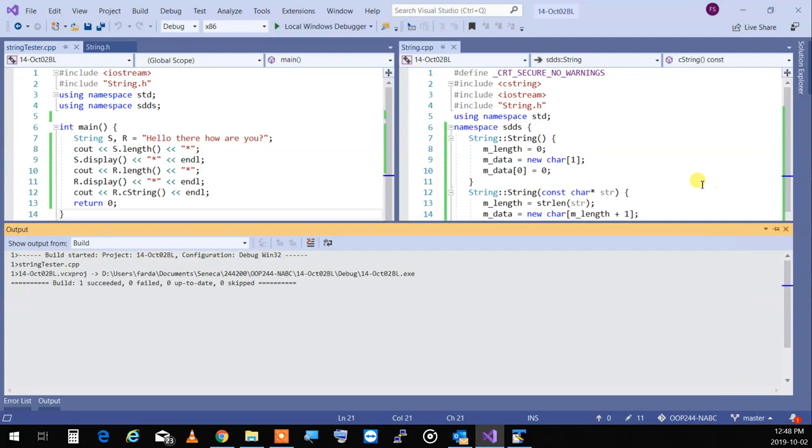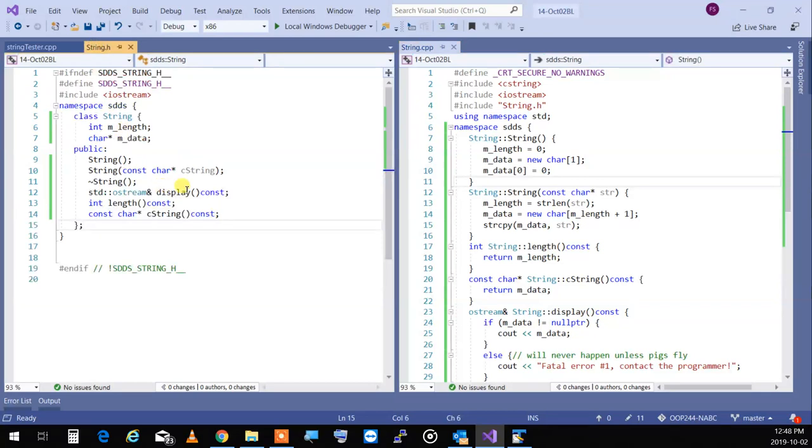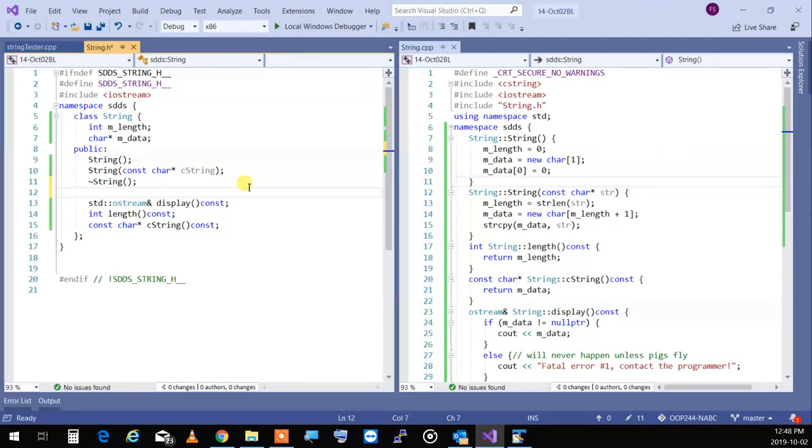And the next thing I need to do over here is to be able to reset something to other values. Halfway through my program, I want to set this string to something else. I don't want to just always say, hello, how are you? I want to put something else over there, right? So what I need to do over here is to be able to set this thing to something. To set it, what do I do? I create a function called set. All right? So I'll create a function called set.